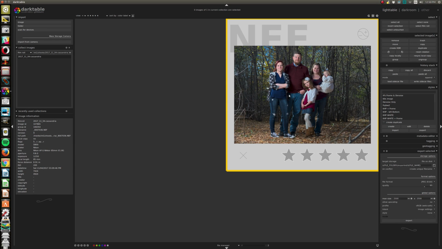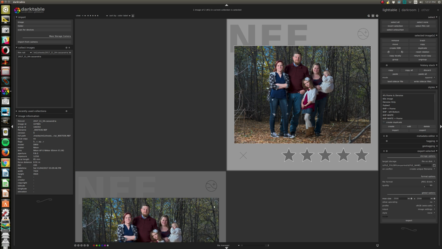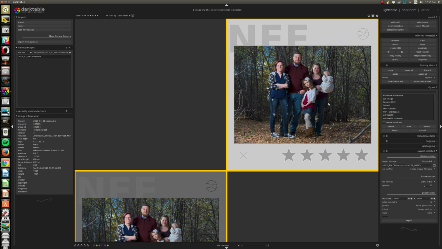Five-minute Darktable tutorial, and this is going to be about taking a photo like this and making it more fall colors, because everybody loves fall colors. So this image I've already processed the usual stuff, fixed the exposure, contrast, local contrast, all my usual things. So I'm going to Control D to clone it so that we can compare before and after easily.